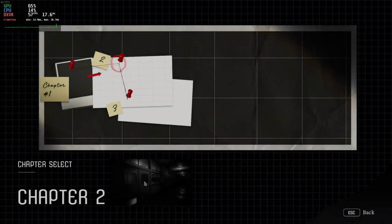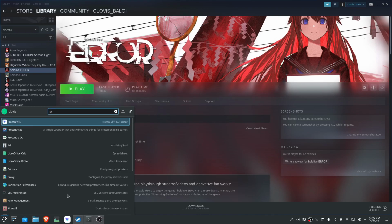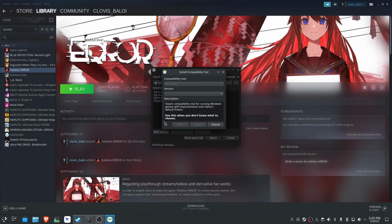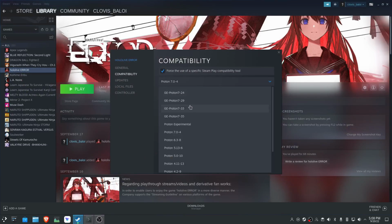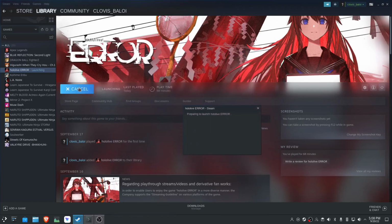However, if you run into these issues, there's a solid solution for this. You see, instead of using Steam's experimental version of Proton, what you can instead do is install the based version developed by Glorious Eggroll called Proton GE. I recommend using something called ProtonUp-Qt that will help you install any version of Proton GE. It's available on Flathub that's already pinned into the taskbar if you're using KDE Plasma. Afterwards, you will need to enable Force the Use of Steam Play Compatibility Tool and pick Proton GE. From what I was able to test, anything from version 7.28 and above should allow you to play this game. And that's pretty much it.